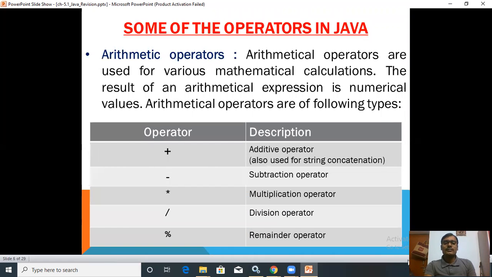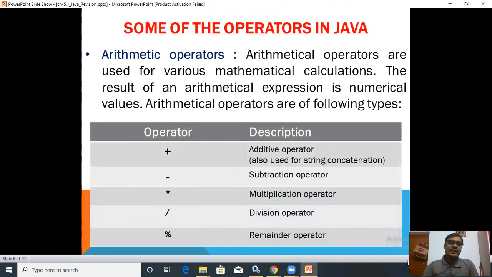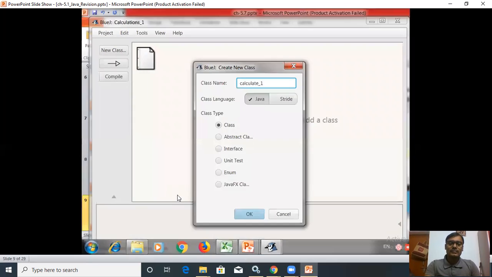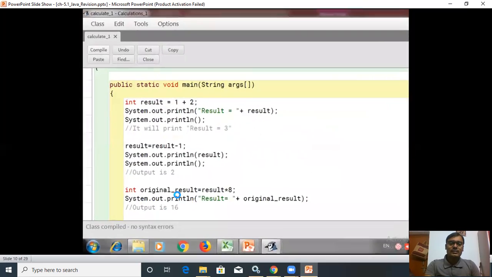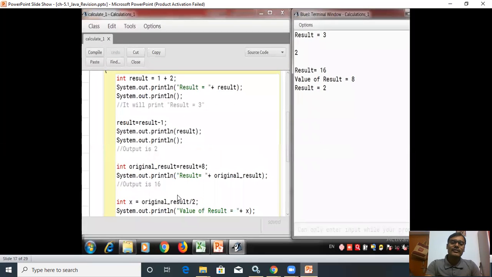Okay, so you have learned all the types of operators, like arithmetic operators such as plus, minus, multiply, divide, division operator and remainder operator. And you know very well that the multiplication sign is denoted by the asterisk sign. In a computer, there is no such type of multiplication sign. It is denoted by asterisk. Now, I will show the simple program for addition.